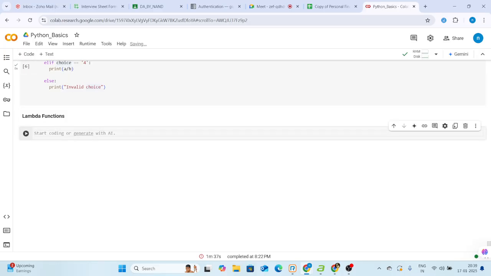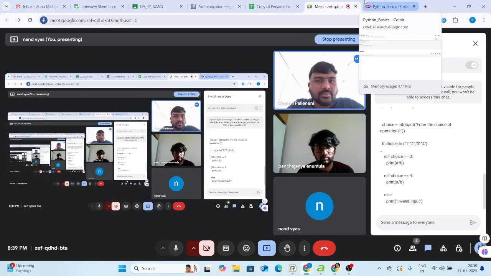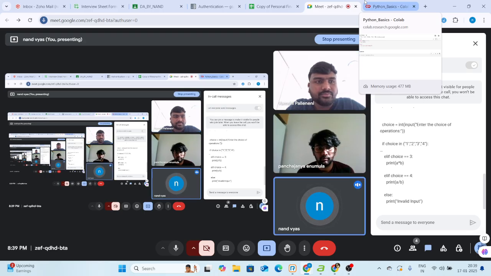But why do we need lambda functions, man? We have def functions, right? Why do we need lambda functions? When we need to perform just for that case. Whenever we have a requirement to create a function inline, we would have to use lambda functions.